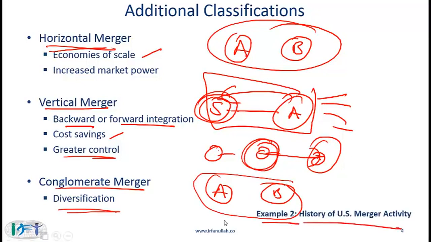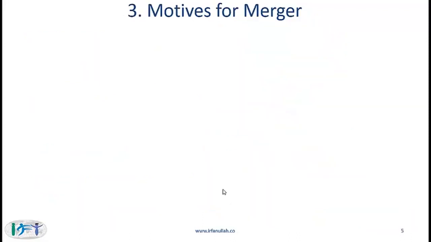If you have time, then you can read through example 2, which talks about the history of US merger activity. I don't think this is overly testable, but it is interesting. As a general point, over the last century or so, mergers and acquisitions have come in waves, and that is what this example talks about. For example, there is the first wave in 1897 to 1904, so a substantial amount of merger activity. Then merger activity goes down, then again there was a lot of merger activity 1916 to 1929 and so on. So this is not a history lesson, it's just if you are interested you can read it. If you don't have time, then don't worry too much.